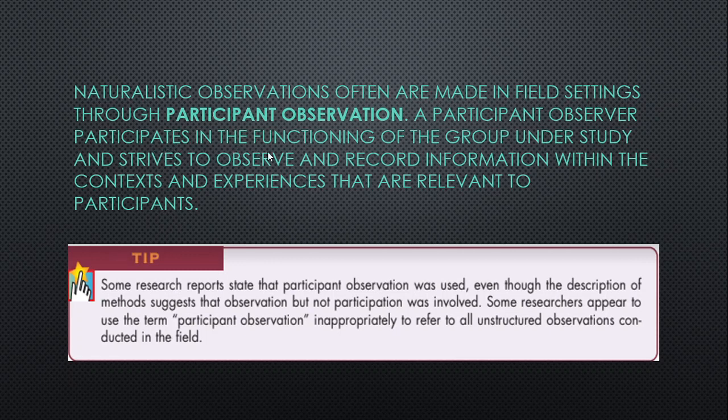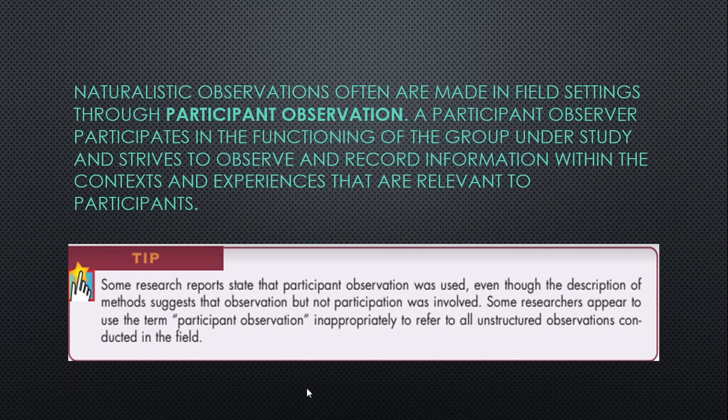A participant observer participates in the functioning of the group under study and strives to observe and record information within the context and experiences that are relevant to the participants. Okay, we have a tip here. Some research reports state that participant observation was used, even though the description of the method suggests that observation but not participation was involved. Some researchers appear to use the term participant observation inappropriately to refer to all unstructured observation conducted in the field.